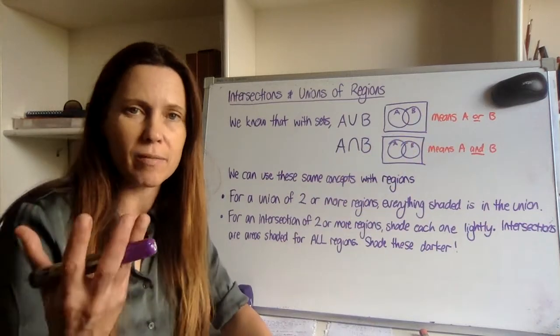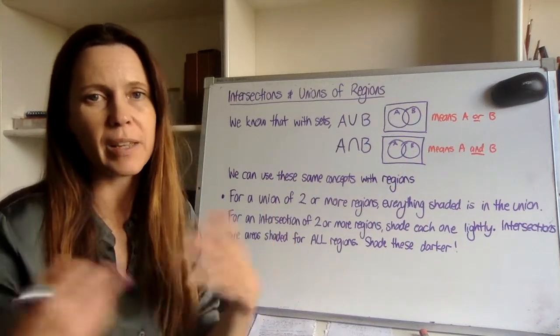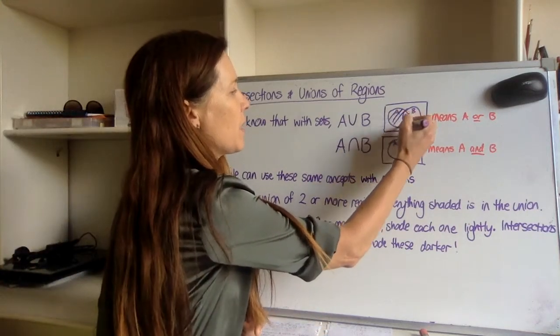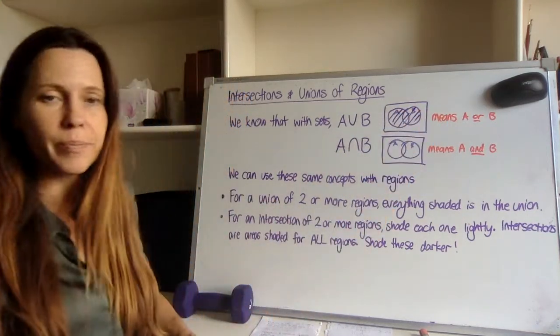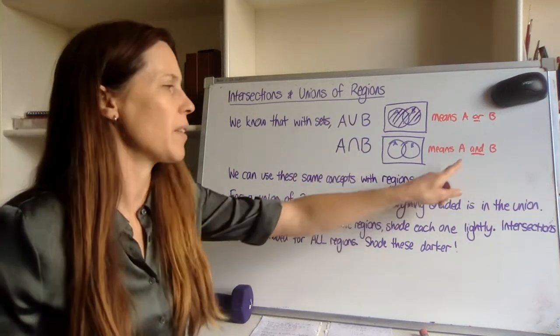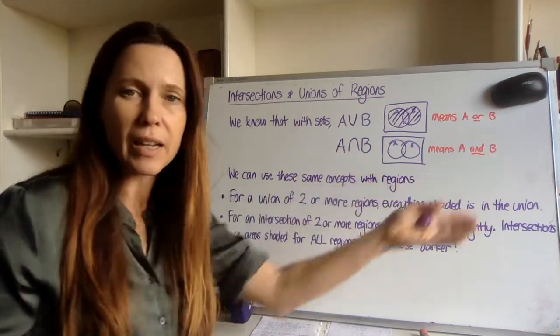Now you can shade the A circle and the B circle and then reason that everything you've shaded is in the union, or you can literally just start from the beginning and say, let's shade the lot. Whereas an intersection between sets A and B will be only the part that is A and B. And again, you've got two choices.